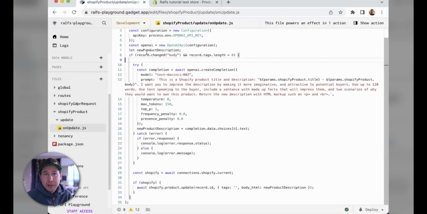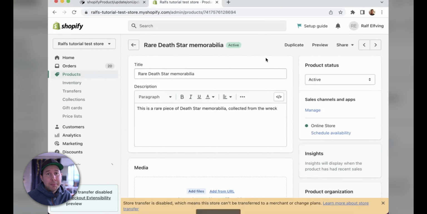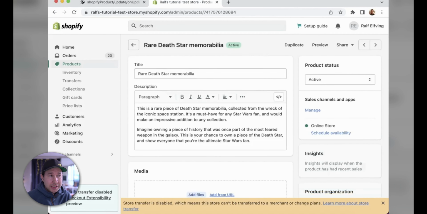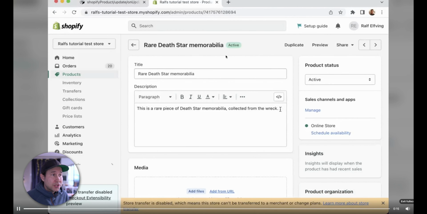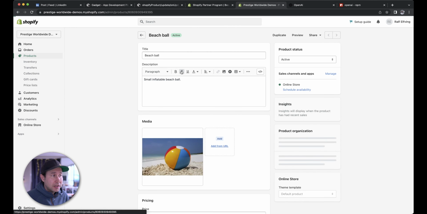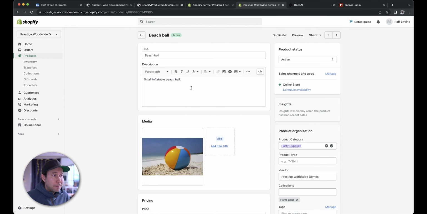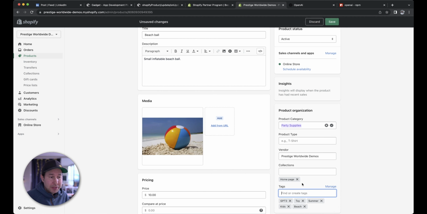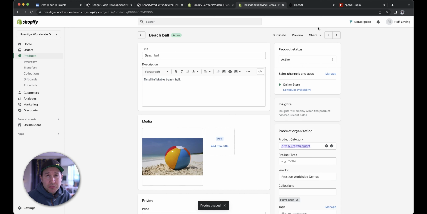By the end of it, we will have created a Shopify app that listens to product tags and automatically generates a product description using OpenAI. So just to show you what that will look like, I got a store set up. I got a couple of products here. Let's start with the beach ball. So you can see it has a very short description. I'm going to add a product tag to it, and the Shopify app that we'll create is going to automatically reach out to OpenAI's GPT-3 endpoint, generate a product description, and write that back to Shopify. And it will look something like this.